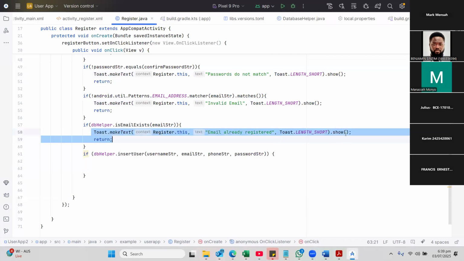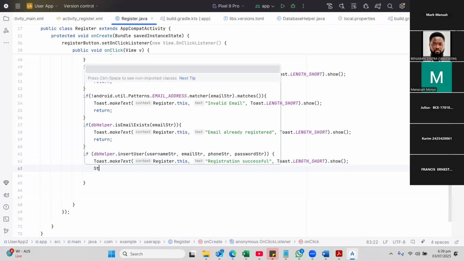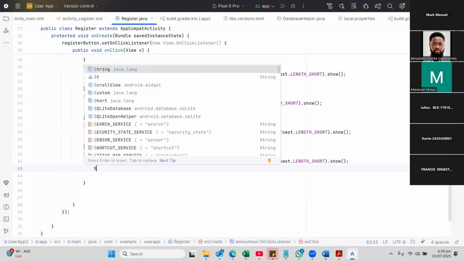So we can just give a message that the user has been added successfully. So registration successful. Now, if the registration is successful, then we have to tell the user that he can log in. So we will start an intent.